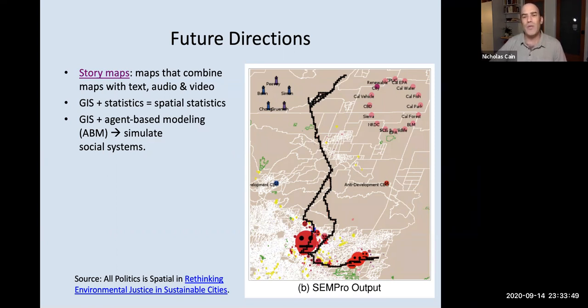On the right side of your screen here is an image grab from an early version of the Sustainable Energy Modeling program that I helped create at Claremont Graduate University when I was working on my PhD. I've got a link there to the chapter where we discussed this model, called Rethinking Environmental Justice in Sustainable Cities. The reason I bring this up is because it represents community-based organizations as those little smiley faces over a GIS grid. This shows the Inland Empire region around Chino Hills at the base of the map, and the black line is a power line.